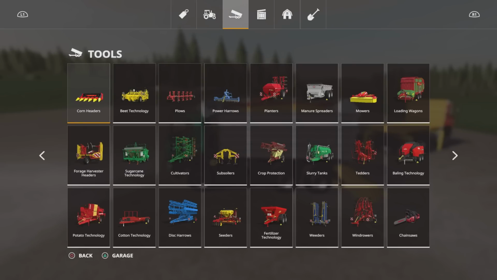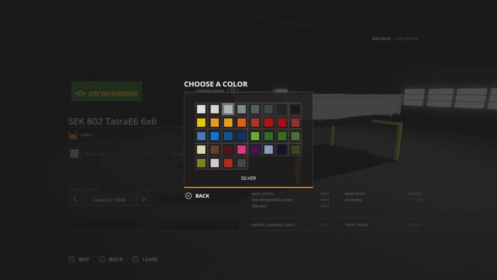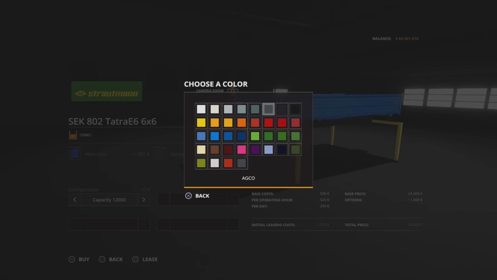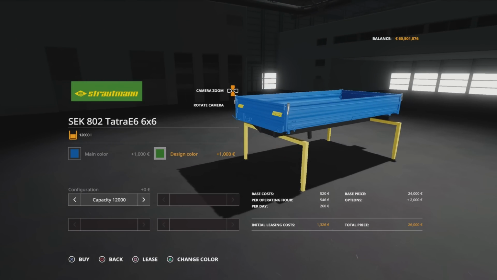So under tools and trailers, the SEK 802 on the end, 24 grand. The slot count on that is 14, which then drops to 1 for subsequent ones. It takes pretty much everything. Options, we can change the main colours, anything on that palette. Design colour, we'll change that to green. That's for a cover, so you won't see any change yet.